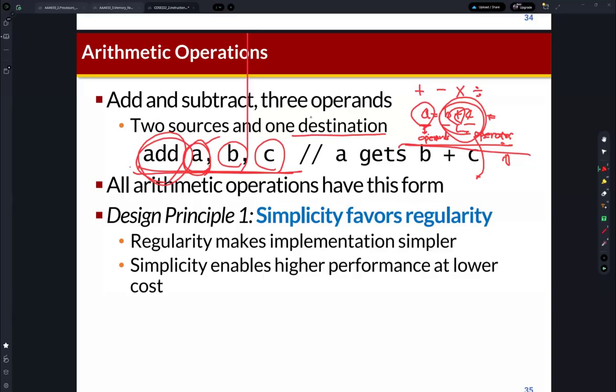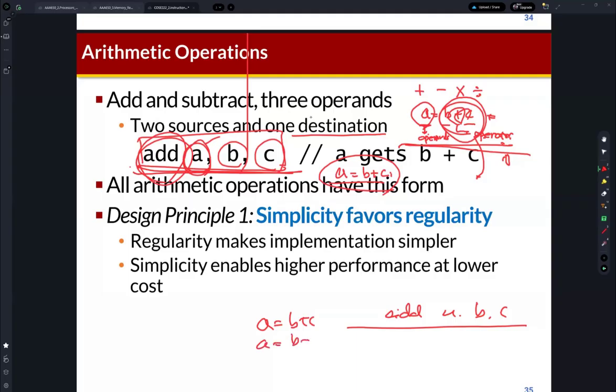It represents A equals B plus C. So it's just a definition: A equals B plus C can be represented using add A, B, C. For other operations such as A equals B minus C, we can just define another instruction, sub A, B, C. It's the same form, right?